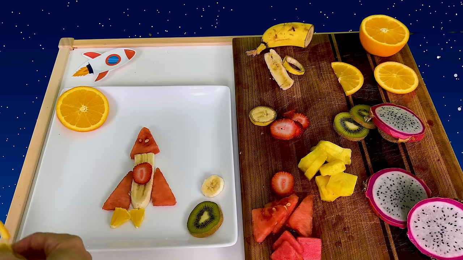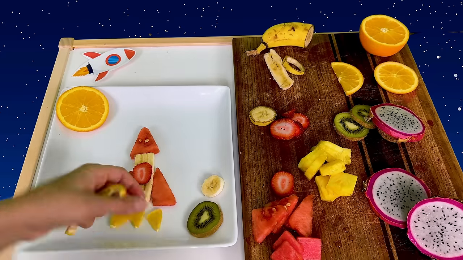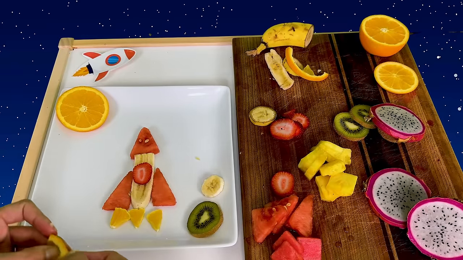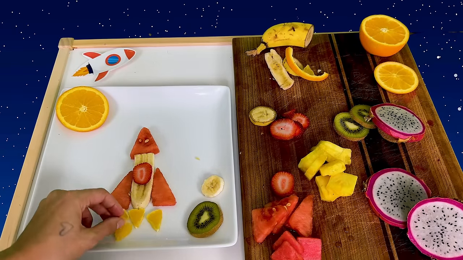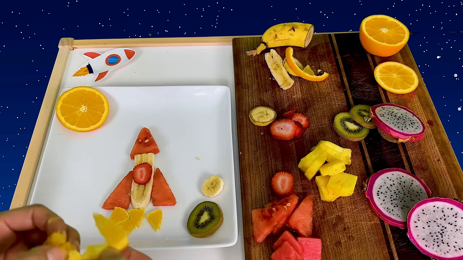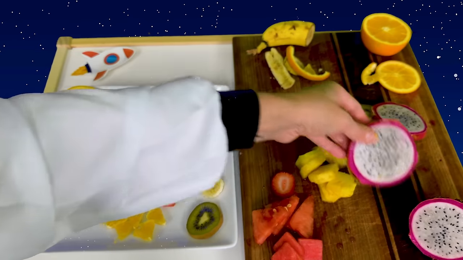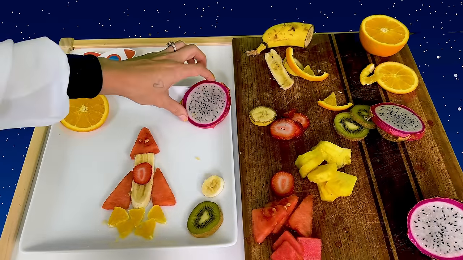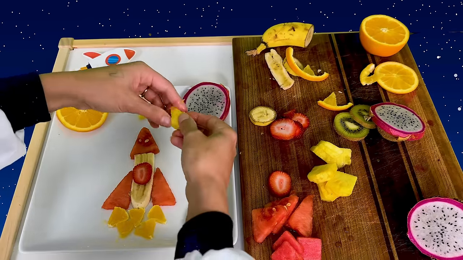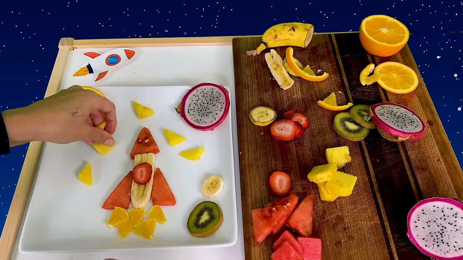Here we go. Let's add a few more flames because our rocket is fast. Let's see. Here's a couple more triangles for our rocket. Here we go. We can also use this as a different planet out there. And we'll use our pieces of pineapple as stars in the space. Here we go.